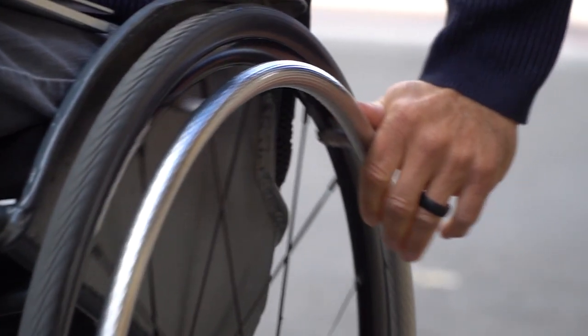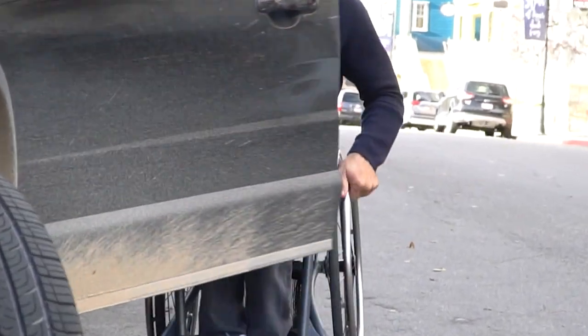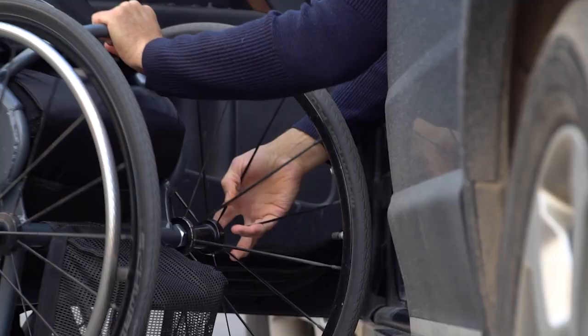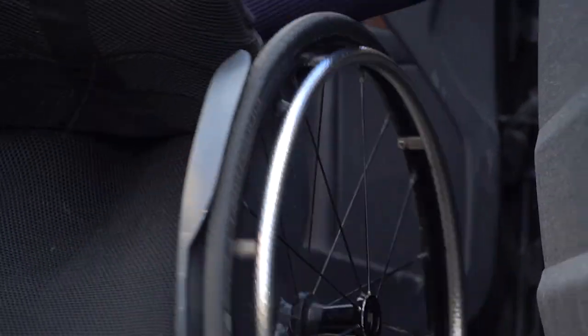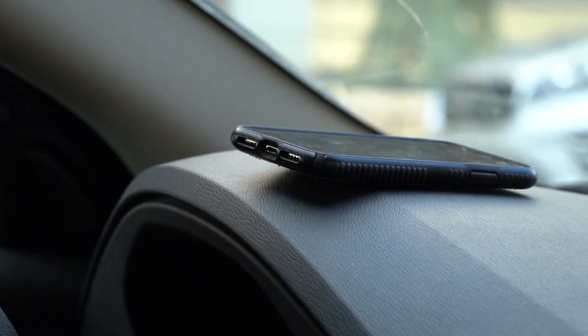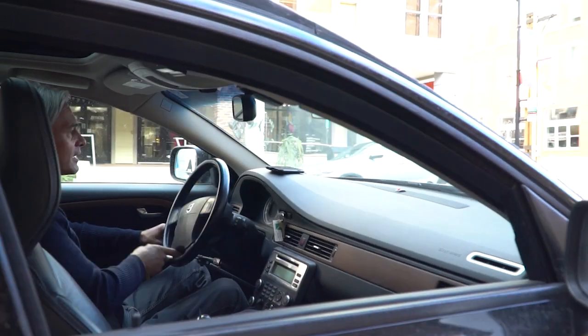Often using my hands to move myself forward, your mouth ends up becoming the third hand oftentimes. It's a process just getting into my car — I put my phone, my keys, and my bag in there and then I have to jump in. Cat Tongue is one where I feel like I can put my phone on my dashboard and it's not going to move. It helps me in a lot of ways; it becomes a third hand for me.